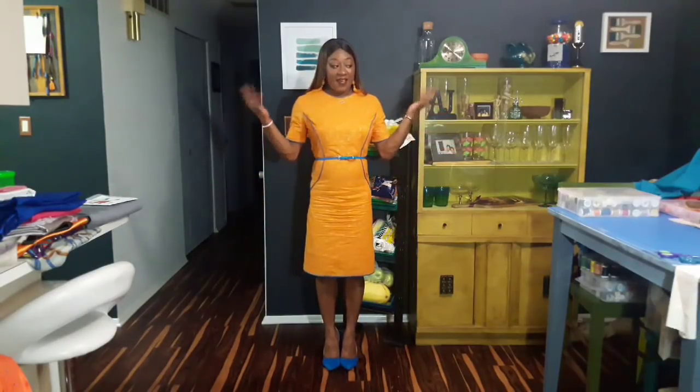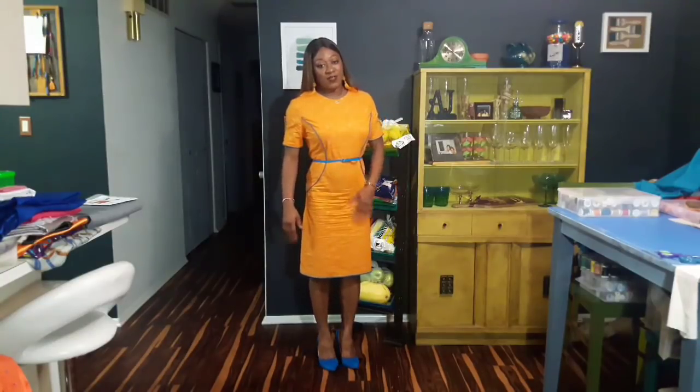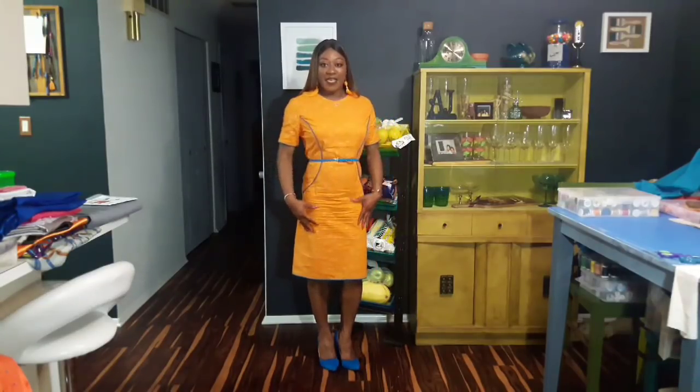But anyway, this pattern is going in the vault. You will never see this pattern again. No to beginners. Yes to intermediate. No to thick waist, broad shoulders. Yes to very thin girls. I think that would work. I think it would work on a thin girl. And girl, if you're bloated, don't do this dress. Just don't do it. But if you like to wear cute clothes, no matter what your body shape is, this dress might be for you, especially if you like piping and insets. This dress is probably for you.